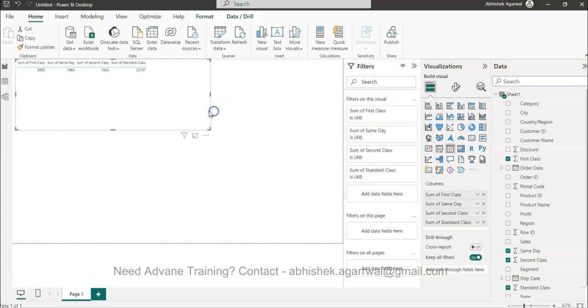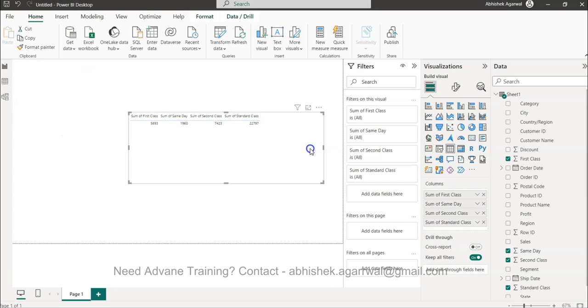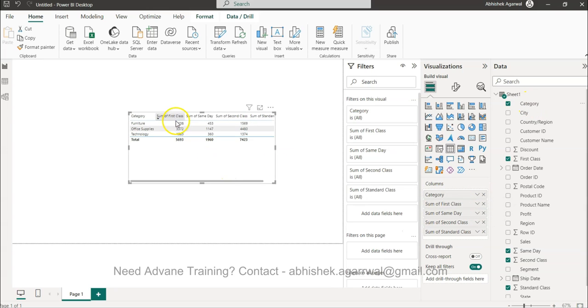So now if you see, these are all coming as 4 different measures, which ideally would not come when you have it as a dimension. And then I can expand it, let's say, by category over here. So now I have category, and for each category, this is now creating a pivot type of structure, right? That is just one example, but it has countless other examples in terms of creating custom visualization.